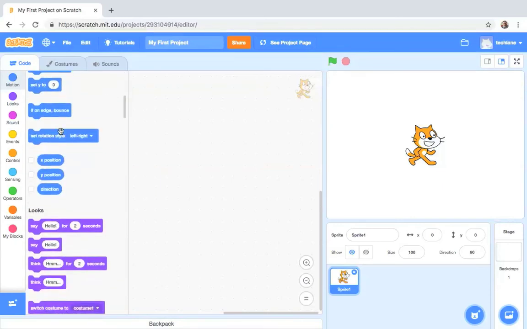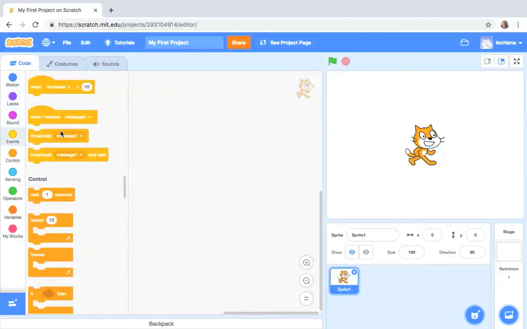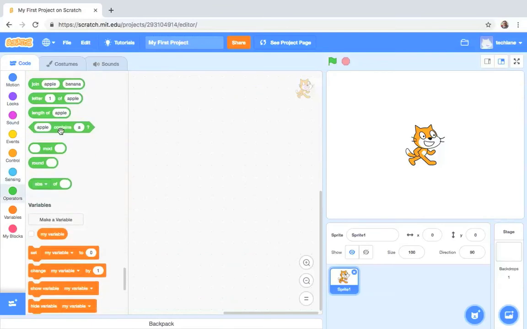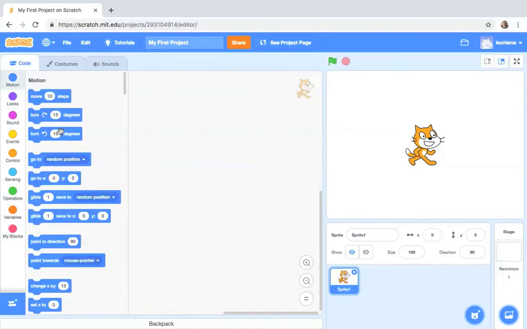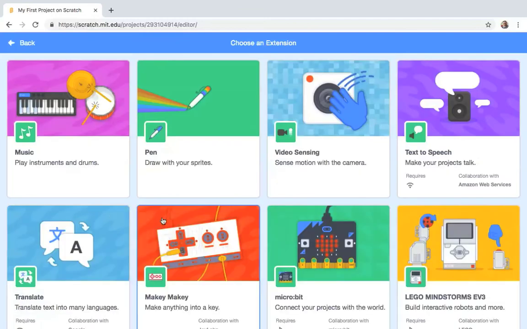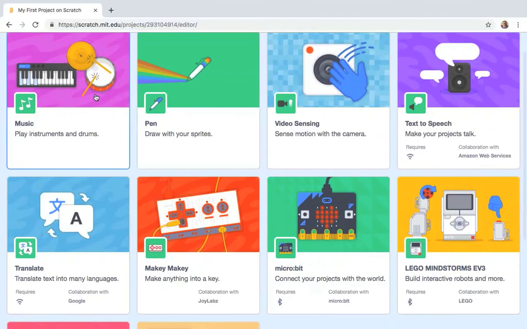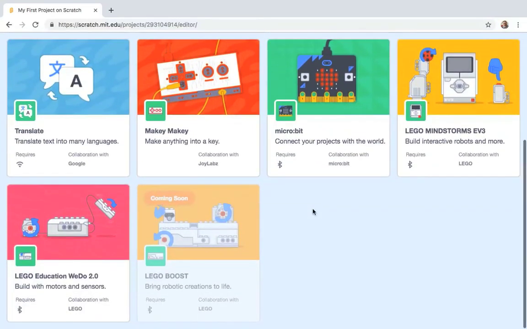What I like is I can scroll through these all the way through and keep going if I'm looking for something. So I can browse through every section. Now, one thing that I love in addition to the new Scratch is down here in the extension section, there is this new text to speech. Before, you basically had to have your sprites say something with a speech bubble. Well, that was fun and cute, but this new text-to-speech allows it to say it out loud, and that is really awesome. The music used to just be in the sound section, and the pen used to be its own section, so you can click on those and get some new scripts, some new code, but you'll also find some other things.